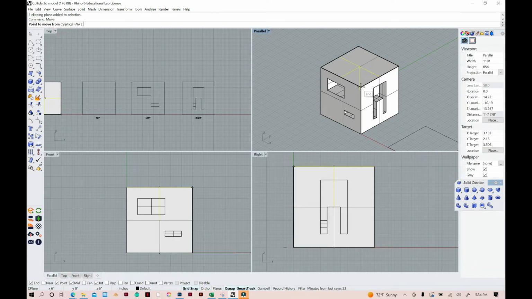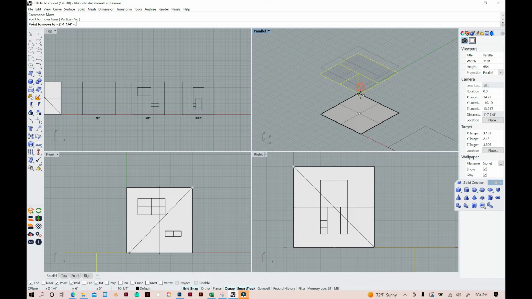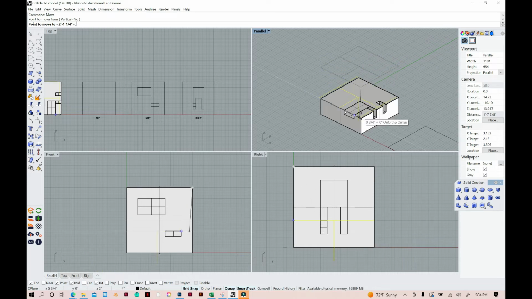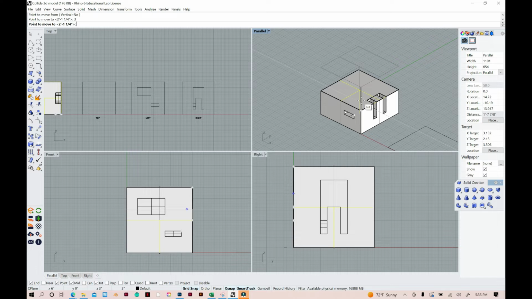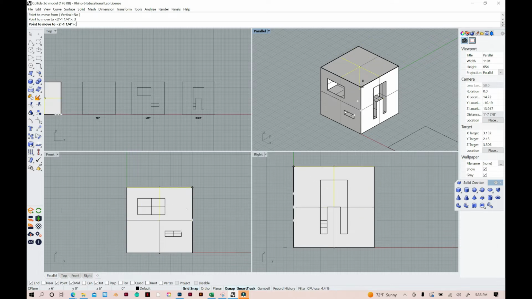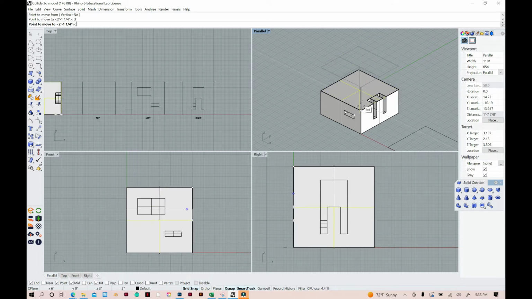And we're going to move this down. We're going to move this down let's say 3 inches, or until we come to an interesting point in our model.